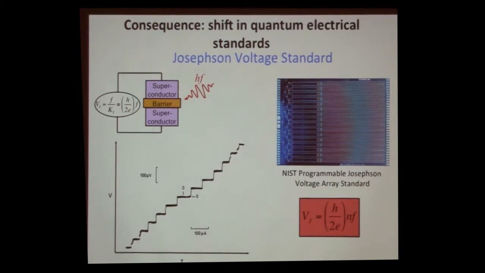Now the voltage, depending on the frequency you're radiating with, is like tens of microvolts per step. Because this is a wave boundary value problem, you get different values. You can go through different steps. But to really scale up, you then put about 300,000 of these junctions together, and then you can go up to plus or minus 10 volts, switching in and out some of the individual Josephson junctions. So we have a quantum voltage standard based upon fundamental constants from frequency. Frequencies are measured very, very precisely.